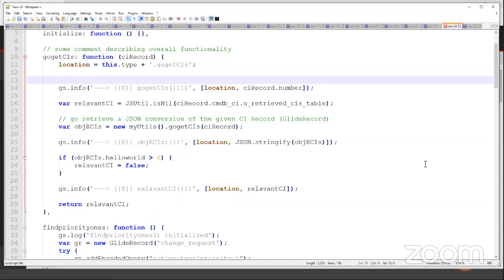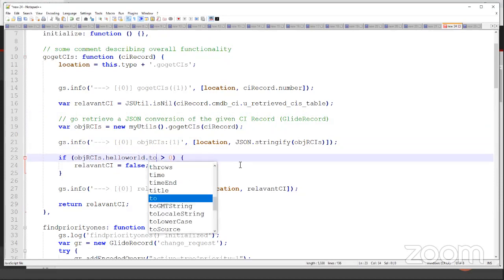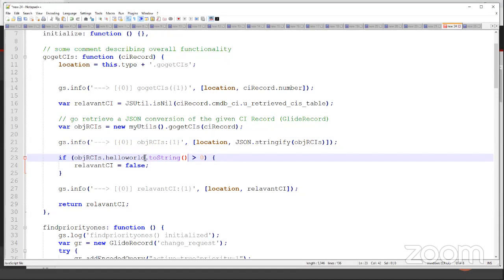So location, I'm not worried about. Record number, I am worried about blowing up. So if I try to print it out, it'll be a null. The only things that try-catches really help you with are when you're going a couple of deep things, or you're trying to toString a null, things like that. So if I were to say .toString here, which is stupid because you can't do a greater than here, but if I were to toString this and this was null, kaboom, and a try-catch would be very useful there.